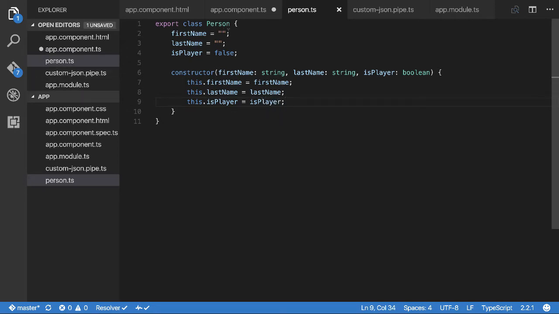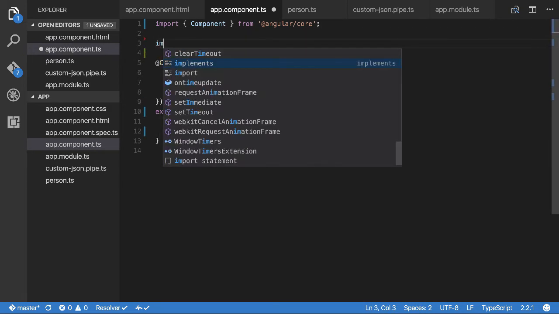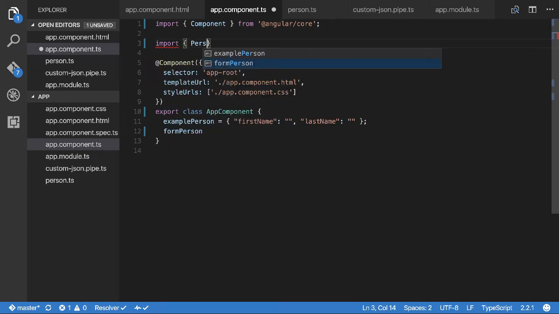So now I can use this person object. So I need to import that. So import person from ./person. Yeah, okay. It's accepted the capital. I don't think that's right. Should have to have lowercase here, like that, just in case. So this formPerson now will become a default person.